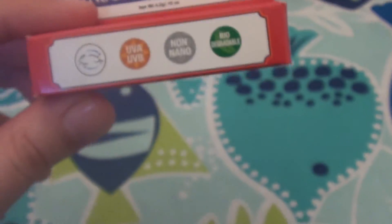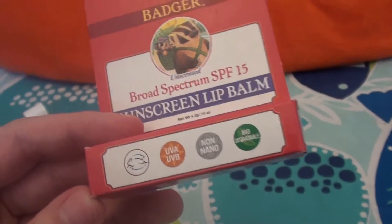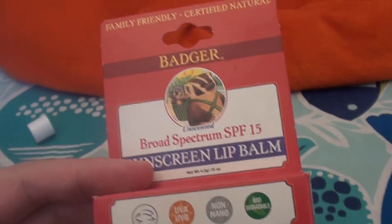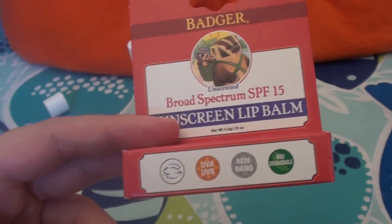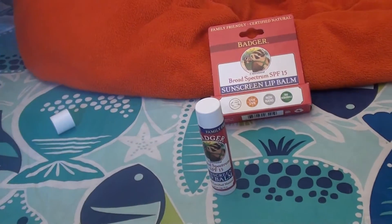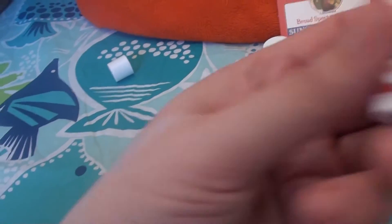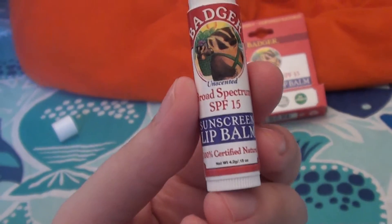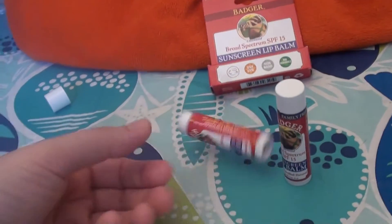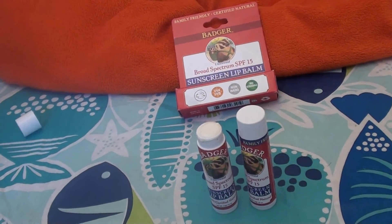I am diving around, playing underwater, having fun, and it does last in the water, but I do apply it every hour on the hour. You can still get the full effect of the product even if you put something over the top to give it more of a lipstick appearance. No animal testing, cruelty-free — it's been working beautifully. I've been using this product forever, and as you can see I have two of them right now. I rebuy this very often. I like to buy these from Vitacost.com, Swanson's Vitamins, and Drugstore.com.